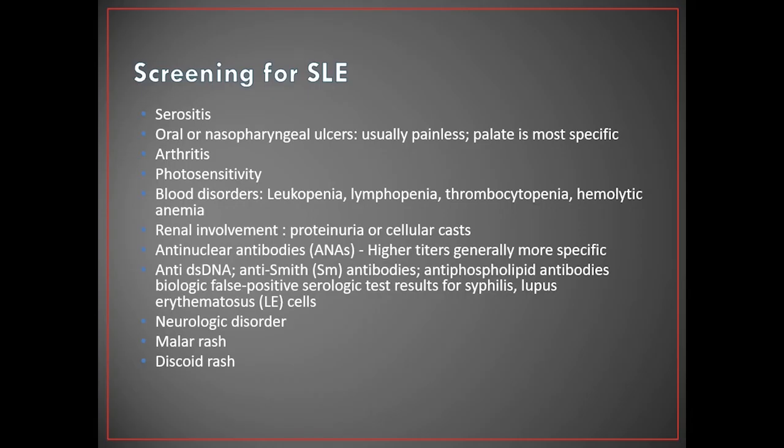So, when a patient has discoid LE, discoid lupus erythematosus, does this mean that he necessarily has systemic lupus erythematosus? The answer is no, not necessarily, but this patient might have systemic lupus erythematosus. Actually, 1 of every 3 patients you see with discoid lupus will turn out to be a case of systemic lupus erythematosus. So these are the screening criteria for systemic lupus. You will study them in detail when you study systemic lupus. I have to screen all patients with discoid lupus for systemic lupus erythematosus.